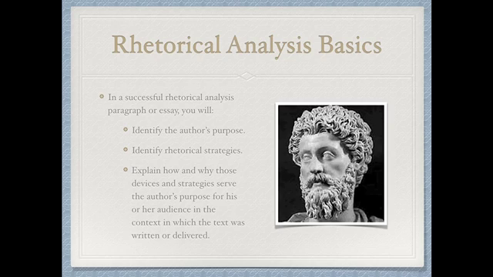And now we're going to get into the format of rhetorical analysis paragraphs or essays. On the very basic level, this is what a rhetorical analysis paragraph will accomplish. You will identify the author's purpose, you will identify rhetorical strategies, and you'll explain how and why those strategies serve the author's purpose for his audience in the context in which the speech was written, or the text was delivered, or what have you. So you're connecting strategies to the author's purpose for his or her specific audience. Hopefully that makes sense, because that is the key to everything that we're doing.